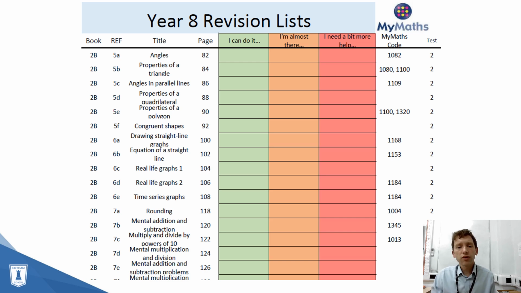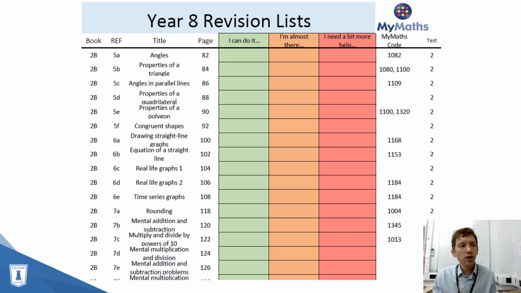So I mentioned earlier they have 3 assessments a year. Before each assessment, we give them a revision list looking similar to what you can see behind me. And they have about 3 of these over the year, and the aim is that they know in advance what's coming up. As they go through the lessons, this should be stuck in the front of their book, and they can RAG rate, red, amber, green, so they can tick the columns behind me about how confident they are. So if they do that well, then by the time they come to revise for an assessment, they should be able to see which particular topics they found difficult, so they can revise a little bit more.